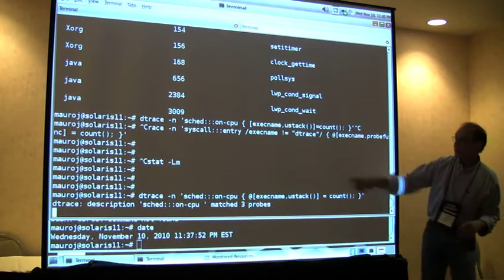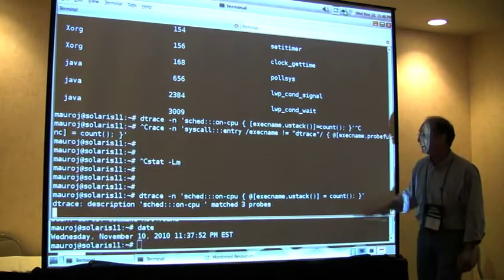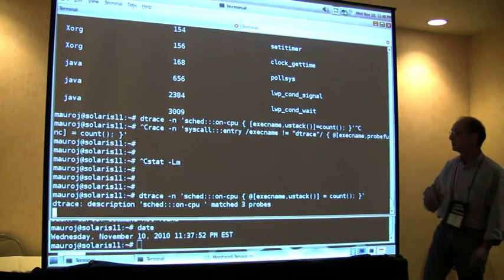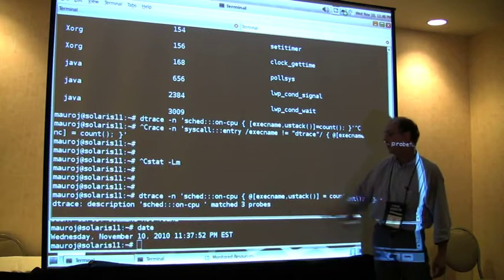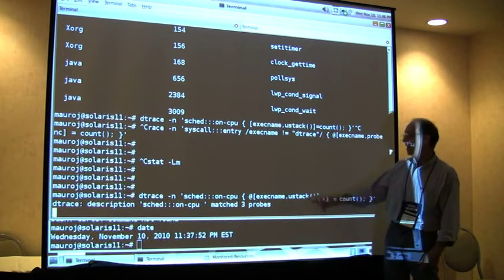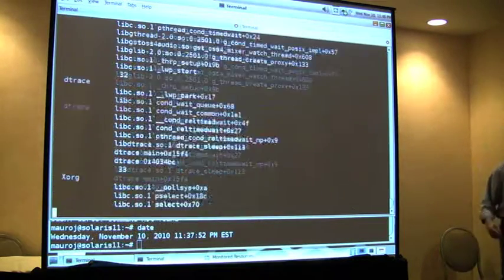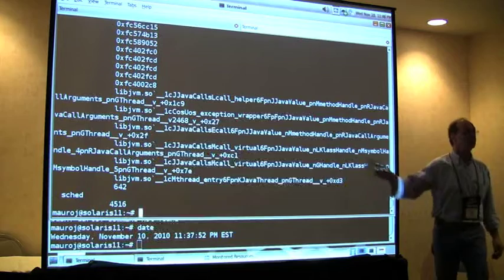So every time a thread gets placed on CPU, that probe's going to fire. I'm going to aggregate on the name of the process that was on CPU when the probe fired, and I'm going to grab a user stack. So now I have, any questions about that?